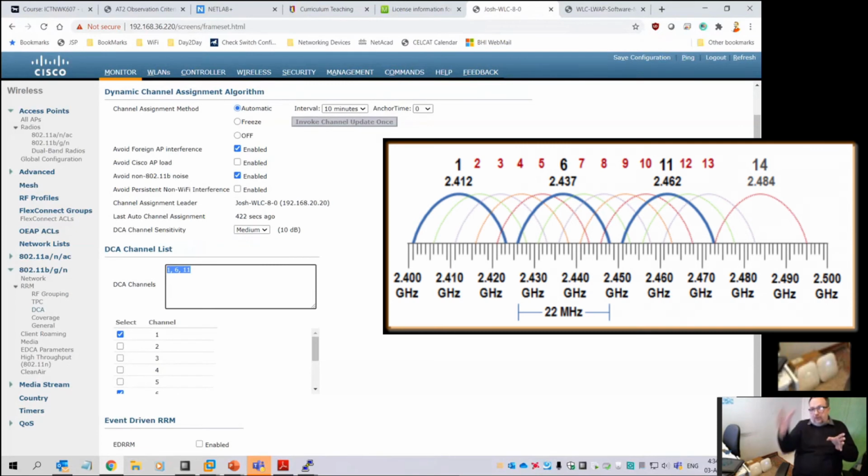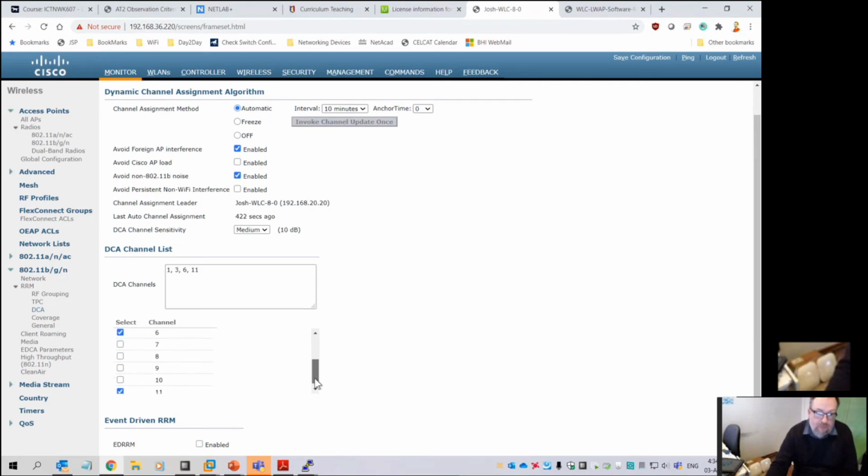If you think about the channels as nice sort of domes, you've got 3 bumps with a gap in between. And all the other channels, their domes touch other channels. But if you want to, you can enable more channels. But by default, it only switches between them.